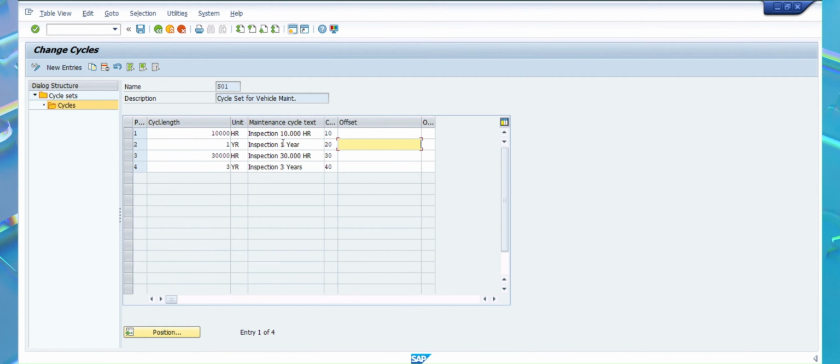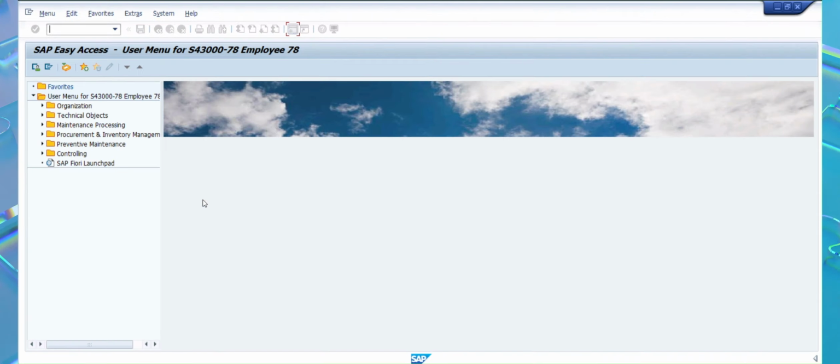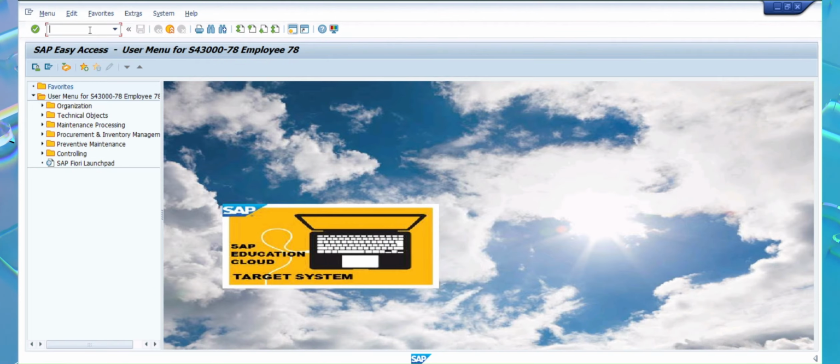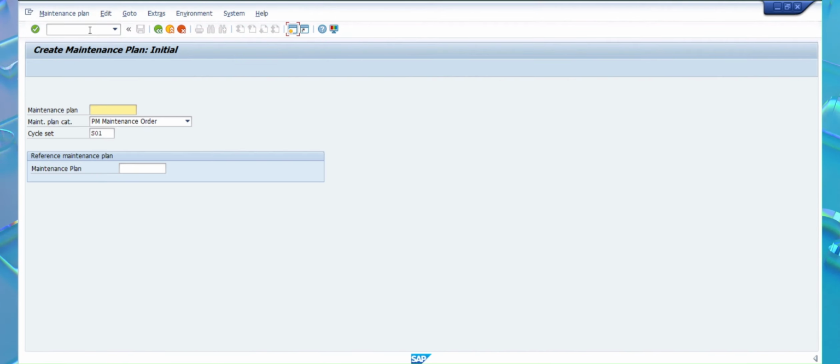Okay. So now let us utilize these cycles in the cycle set in our multiple counter plan. So IP43. And one more important thing is that for kilometers, how will the system note how many kilometers your bike has covered? The system will not know, because days, year, month the system can count, which we have seen in the single cycle and strategy based maintenance plan. But how will the system know about the kilometers or hours?